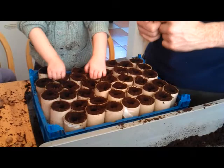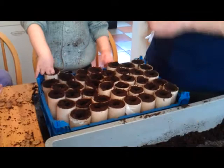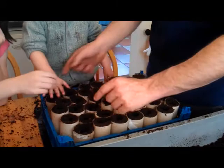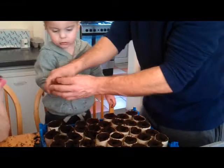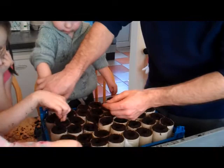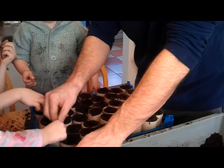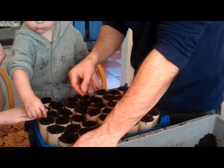Now with these beans they have a little eye and they need to be planted on their side. I'm going to do the first one just to show it to the kids - push it down, and we'll cover these in a bit later on. Make sure they're going sideways. Hold the bean and push it down in. That's it. Caitlin, you need to start listening - you're forcing it down wrong. It's got to go in sideways or they won't grow properly. Just put it in sideways. Good.